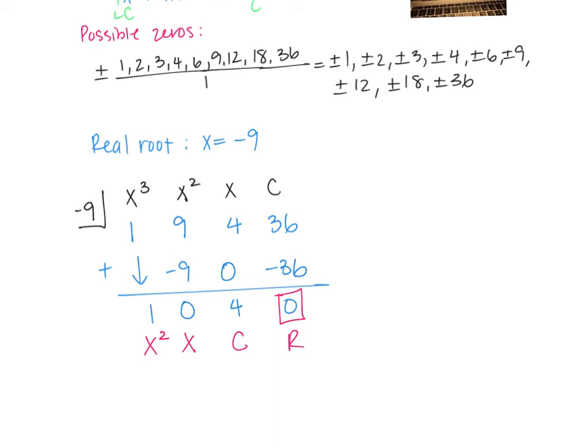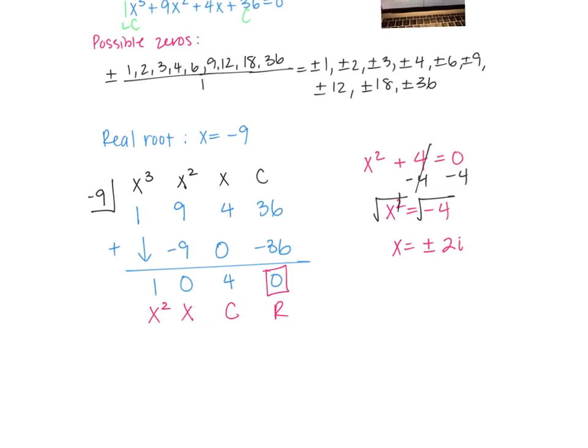So from here, it looks like my equation ends up being 1x squared plus 4 because I have a 1x squared. The 0 is for x to the first, so I don't have x to the first. And then 4 is the constant. So this is all I'm left, which is great because I can just set this equal to 0 and then solve because I need to find the last two solutions. So I found this solution. But remember, this is x to the third power. So I have two more solutions. And I'm using synthetic division to prove. So I can't use what I did before for grouping. So I'm going to subtract 4 over to try to get x squared by itself. And then I'm going to take a square root that will cancel. So x comes down. And the square root of negative 4 is, again, plus and minus 2i. And so it looks like my real solution was x equals negative 9. And then the one that I solved using synthetic gave me positive 2i and negative 2i, my three solutions.